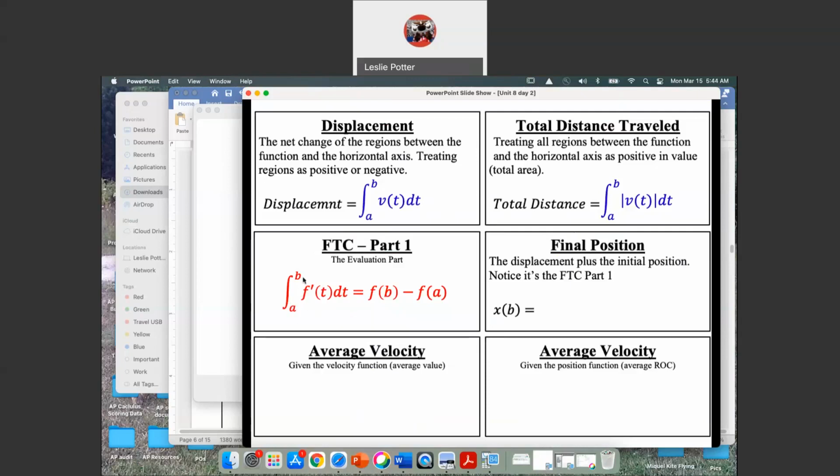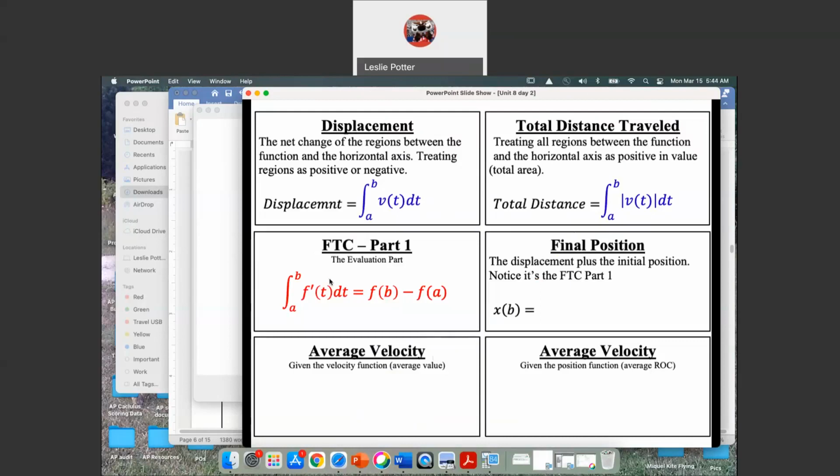Okay, so let's take a look at the fundamental theorem of calculus part 1. Right, so this is our fundamental theorem of calculus. I brought that back from unit 6. And you notice how similar this looks to our displacement and velocity definitions. If we had v of t here, then this would be x of b minus x of a. If we had a of t here, then this would be v of b minus v of a. So that's the tie back to the fundamental theorem of calculus.